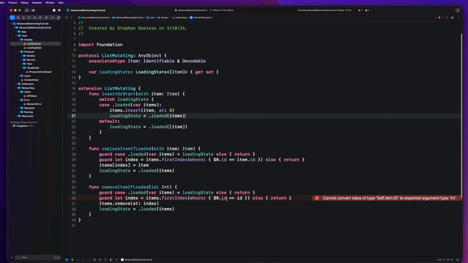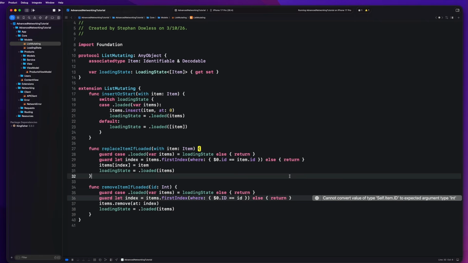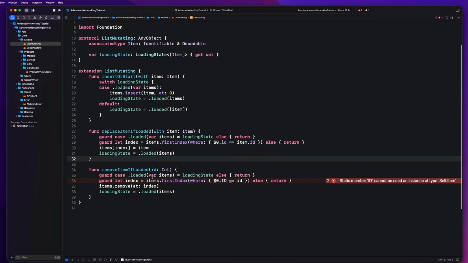Okay, and let's see. I think we need to capitalize this. Yep. Static member ID cannot be used on self.item. Let's see how we can fix this. So where zero? We should, because this is looking at our items, right? Items.firstIndex where $0.id is equal to our ID. That should work.